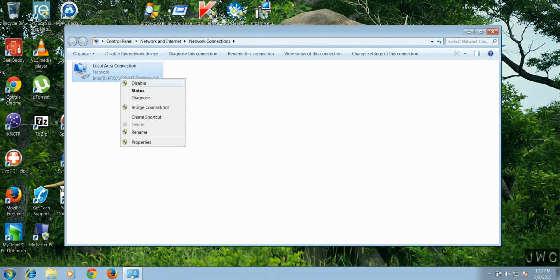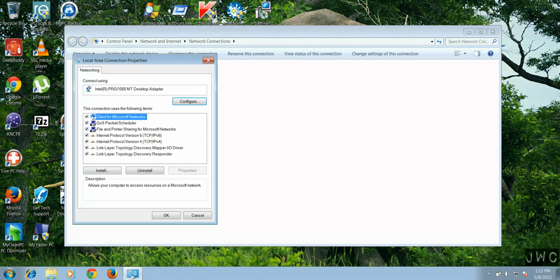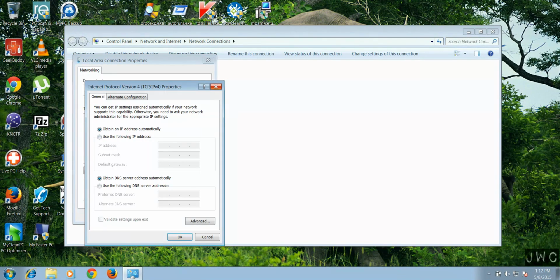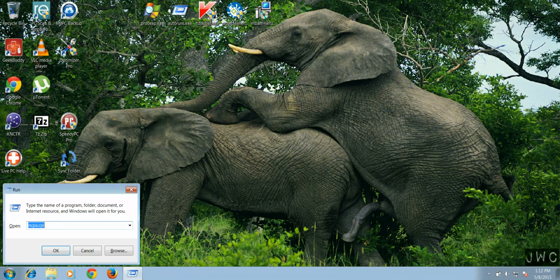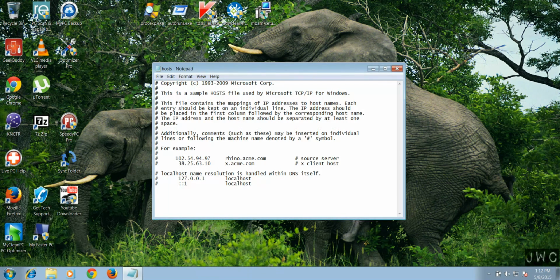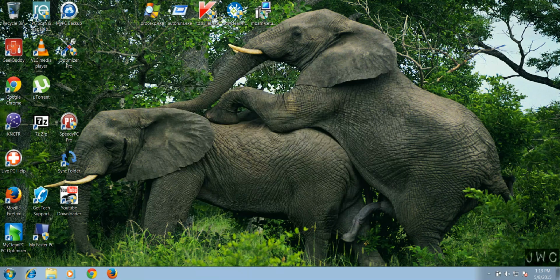Now we're covering some of the real basic stuff that's worth checking that you wouldn't see otherwise: IP address and corrupt DNS, specifically DNS being set to something stupid. And then we're going to go to the hosts file. There's a lot of ways to do this. I just type in the command line notepad and then the address to hosts. That'll open it right up, and if you have UAC turned off, it'll open as admin. Nothing in hosts, so we're good there.